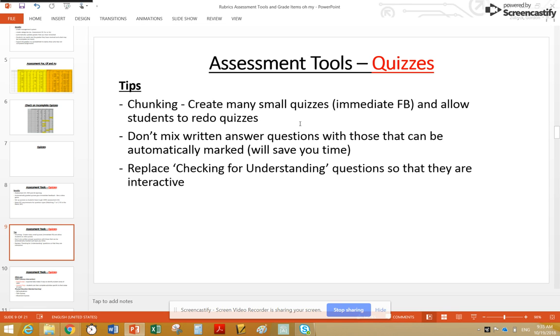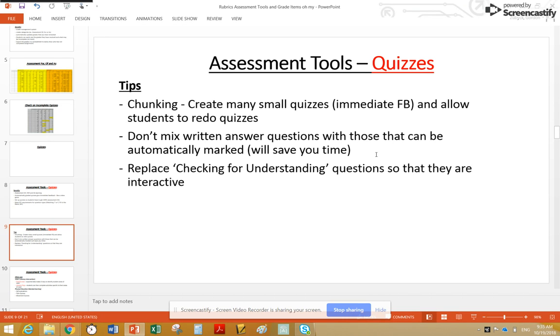So what I experienced was that when I had that grade 9 applied science class, the first test we did through D2L, I put it all together in one big test. And so when students didn't do well, they wouldn't go back and redo it because they had to go back through the entire test. So the next time when I chunked it and made it into small quizzes, they had no problems going back to redo just a multiple choice section, because they only had to redo 10 questions and not an entire quiz. So again, trial and error found this out, but it's great motivation for students, that whole video game thing, because it's like completing levels. So using the assessment tools to do chunking, very, very effective.